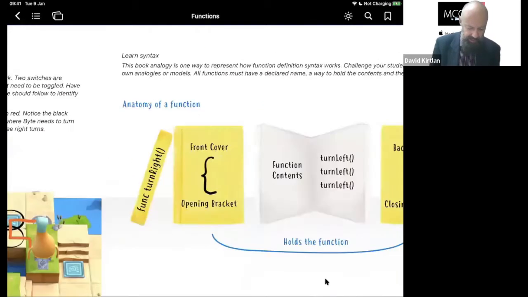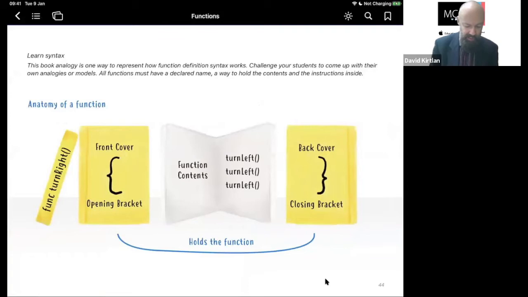And there's a really nice little graphic here about what a function is, just looking at a book. So if we look at the spine on a book, that has the book title. That's the name of our function. And then the front and back covers, that's just the wrapper that holds it all together. Those are those curly brackets. And the actual content of it are the pages in between. So just a nice little graphic there to represent how a function is constructed. Just a nice little way of presenting that information.